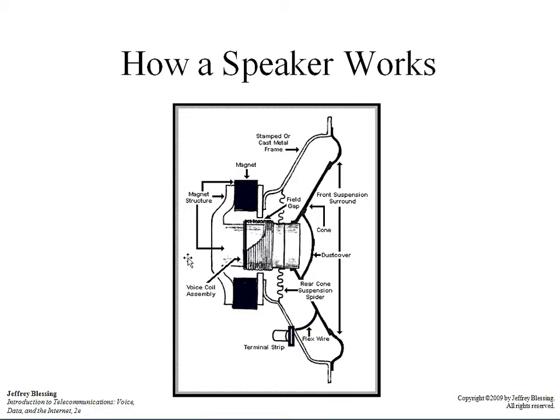When the signal comes, the voltage difference slightly changes the magnetic field around the inner coil. And as that magnetic field changes, it either attracts or repels the other magnet's field from the torus magnet. An attraction will move the speaker to the right, and a repulsion of the two magnetic fields will move the speaker to the left. This is the magnet that's mounted on the back of the cone, so as the signal from the microphone comes in, we get this back and forth motion in unison with it of this back magnet.